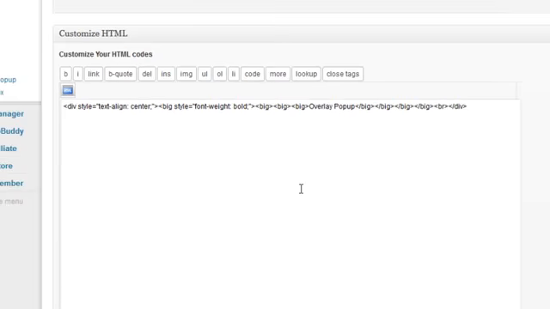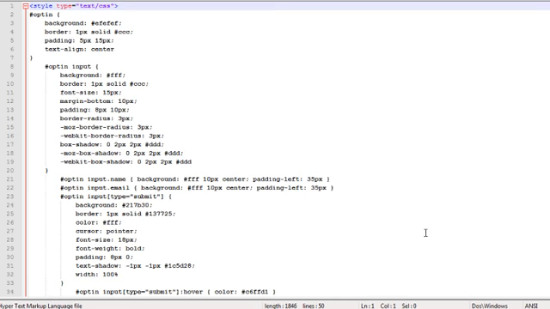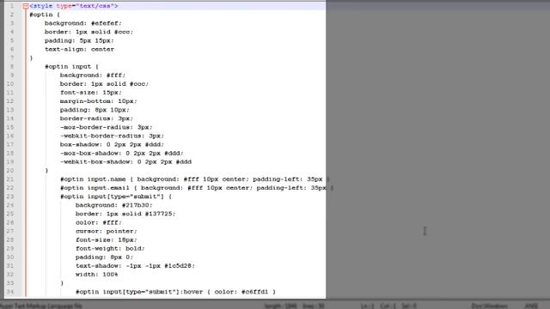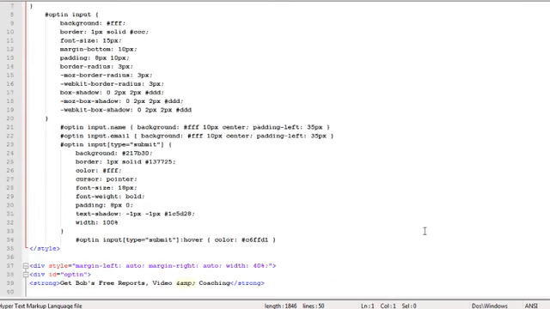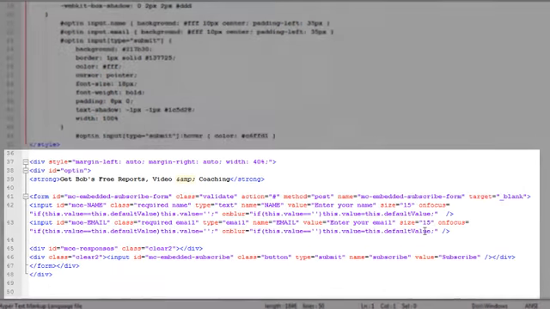Now, let's have a look at the example code we're going to paste in here. Our example code will contain styling CSS code, which is this code at the top here, and if I scroll down, we can see the form HTML code, which is located here.